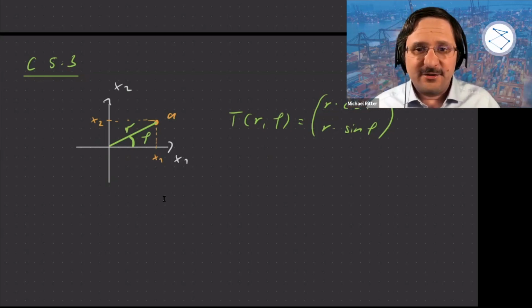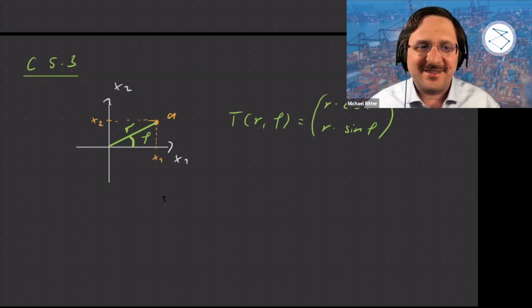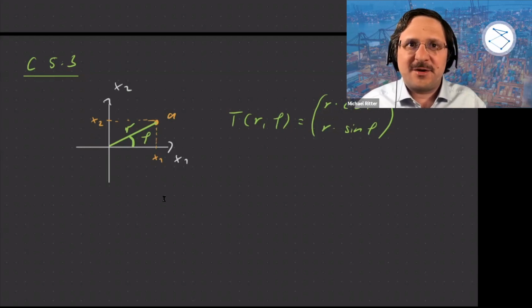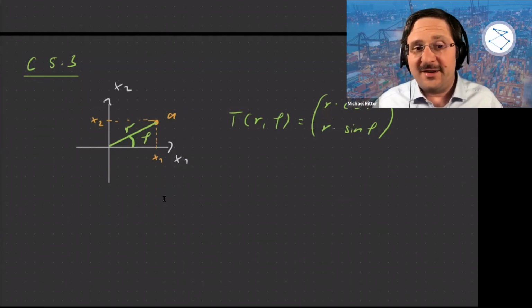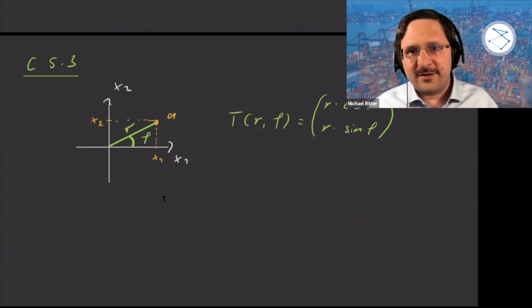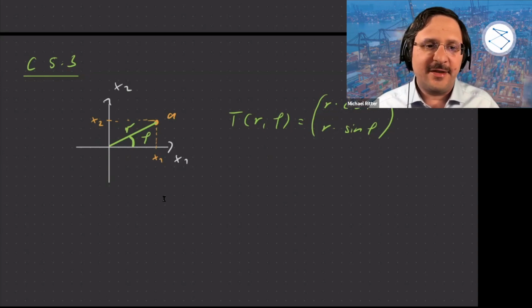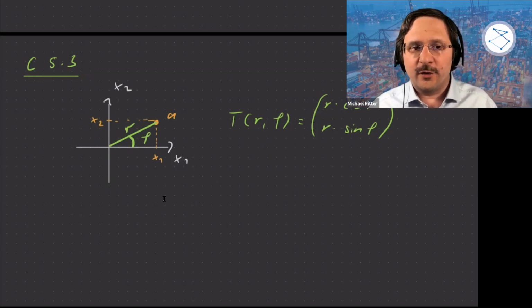Why this is actually useful will hopefully become clearer at a later stage during this lecture, specifically when we talk about integration over certain bodies. Sometimes it's easier to describe these bodies or fields by means of polar coordinates. Or in 3D space, the analogues would be cylindrical coordinates or spherical coordinates.